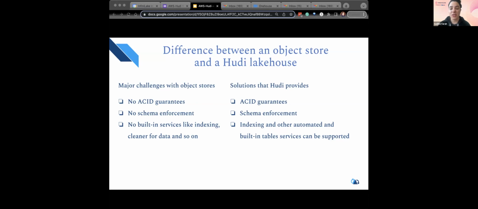It's hard to query and filter data, especially if you want to do complex SQL analytics like aggregations, filtering, and joins. And also there's no way to maintain your table's health with services like cleaning, data clustering, and things like that. So you can think of Hudi as bringing data warehouse capabilities to the data lake. In addition to your data lake being able to store petabytes and exabytes of data, by using something like Hudi as part of your lakehouse architecture, you get ACID guarantees and so many other services and features.